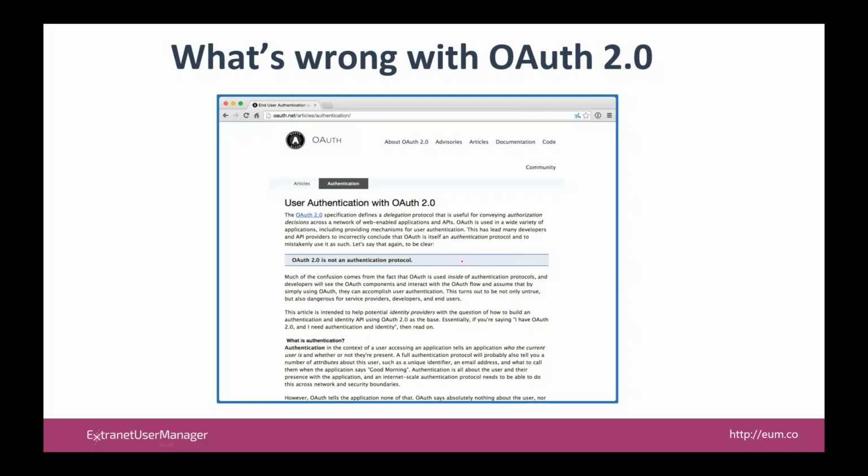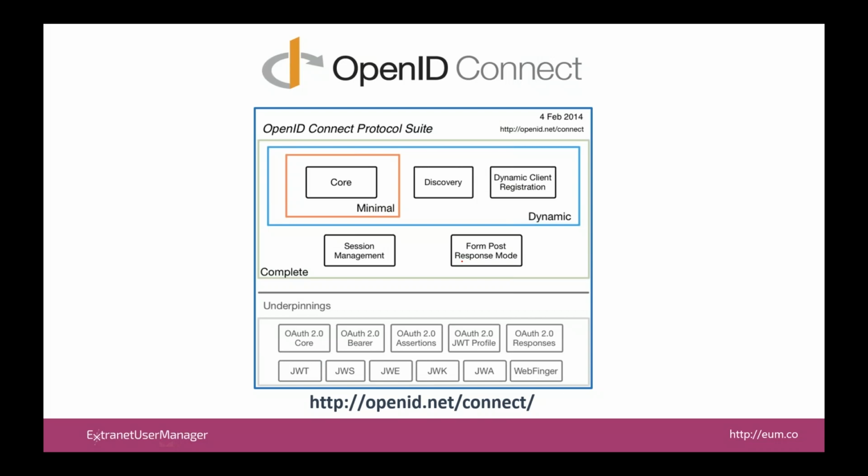And this got to be so bad that the actual OAuth working group put together a white paper and basically said, hey, user authentication with OAuth 2. Guess what? OAuth 2 is not for authentication. They had to put together this article to try to publicize the fact that, look, everyone, you're doing it wrong, okay? So if you ever talk to anybody about OAuth, OAuth is not about authentication, okay? OAuth is about delegated authorization so that apps can call APIs, and that's really pedantic, but the short of it is OAuth is how you can get to the API. OpenID Connect is the protocol for how you get to the front end for authentication.